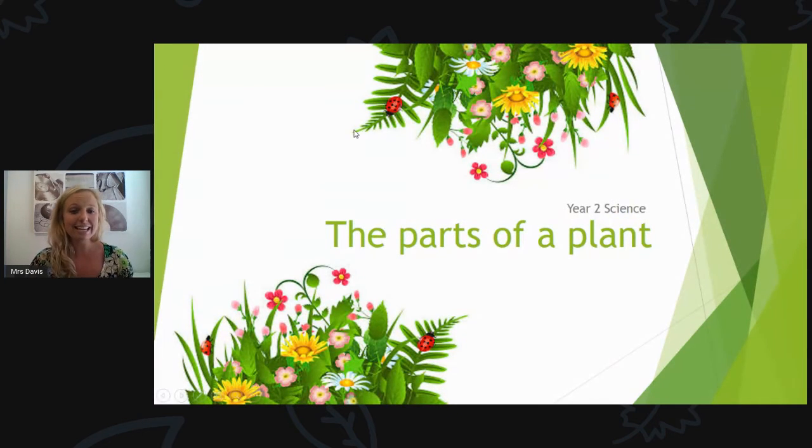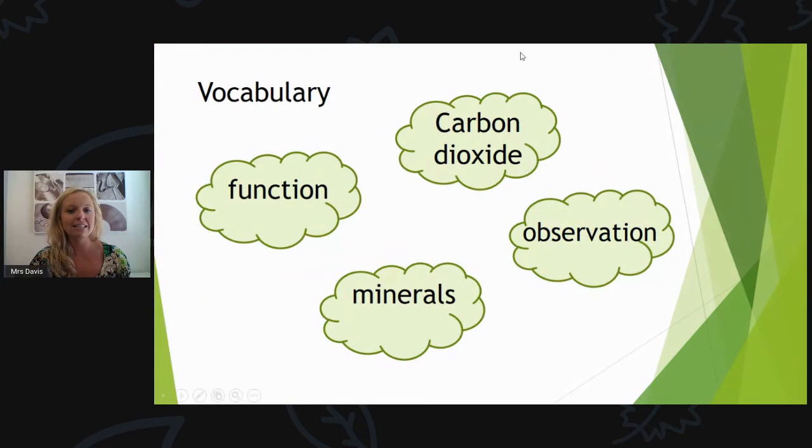Right, so like I said earlier, we're starting to have a look at parts of a plant today. Okay, so we're looking at plants and we're looking today at parts of. So let's just have a little look at our vocabulary words today. So we've got the word function, okay? A function, the function of something. What's the purpose of it? What does it do? Okay.